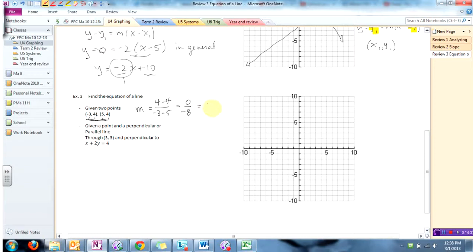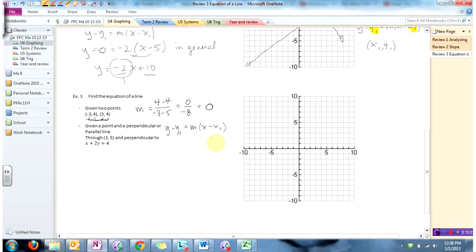In this particular case, we get a value of 0, which is unique, and our equation is going to look a little different. But again, the steps are all the same. And the steps now involve what formula would we use to find the equation of a line. We have the slope. We have 2 points. We don't have the y-intercept. So yes, we're going to use point slope form.